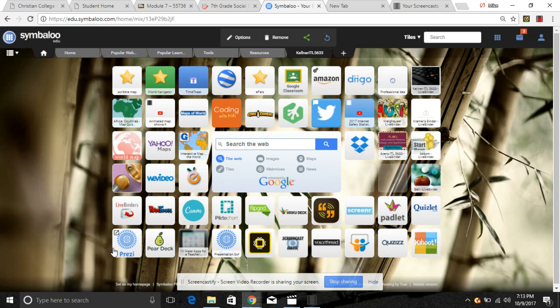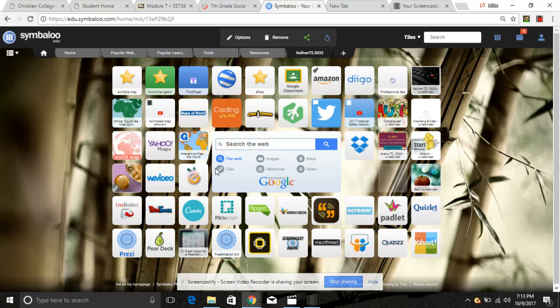Now, my big con, and it's really not that big of a con, it's not that big of a negative. There are ways to mitigate it. It's the same problem I run into on my phone. I've got all my little app tiles, and I get confused on where they are. So on this particular web mix, I was just trying to keep it all on one page.